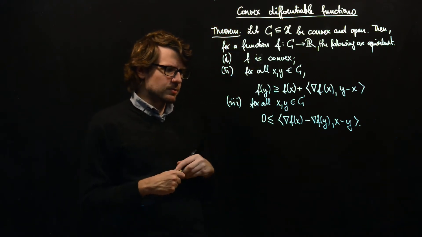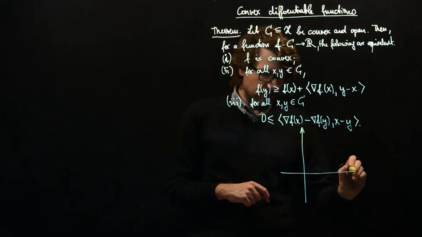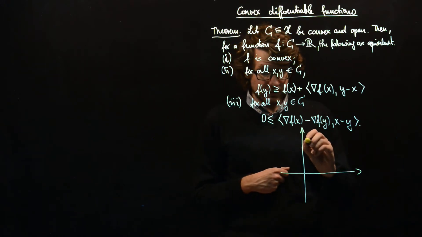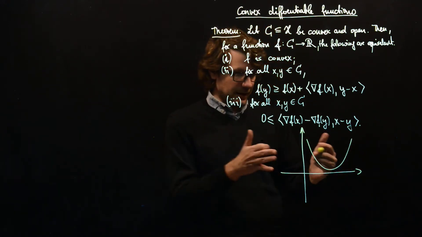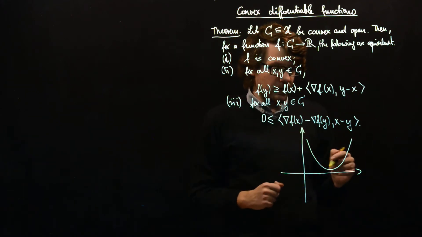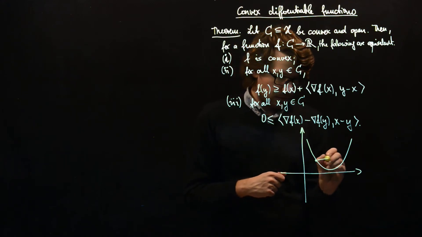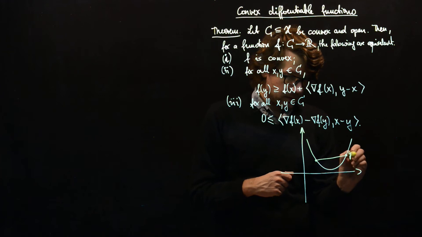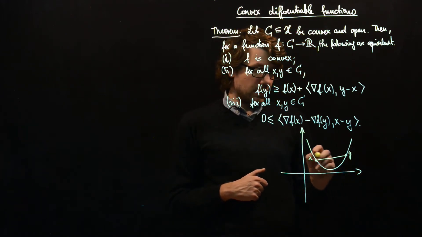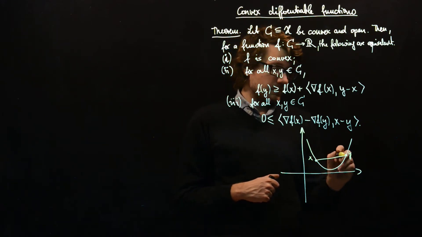Let us talk about a bit what this means. So if we draw the picture of a convex differentiable function, then our picture should be like this. You have this curvature and whenever you have points here like X and Y, we have already seen that the line which connects these points in the graph should be above the graph.